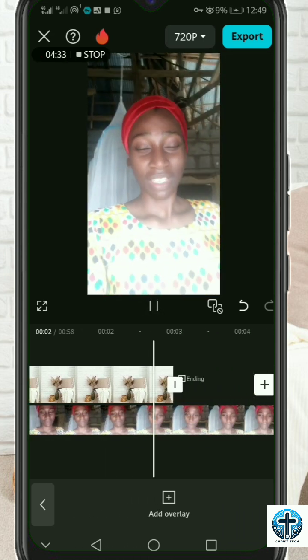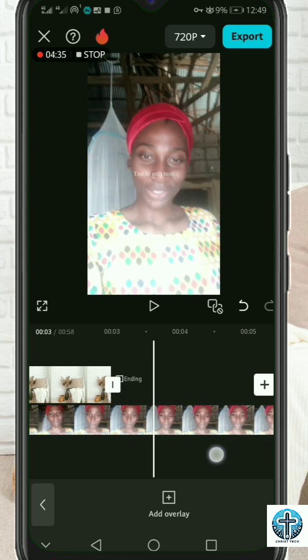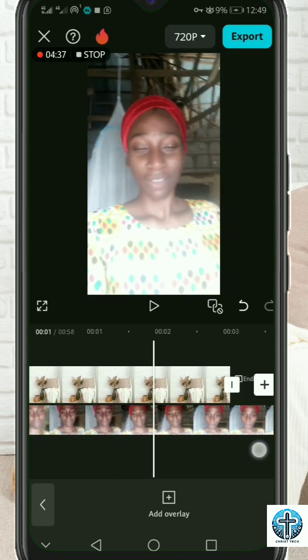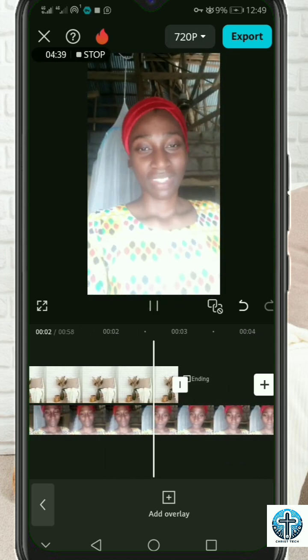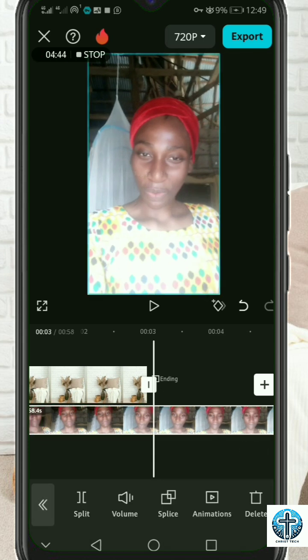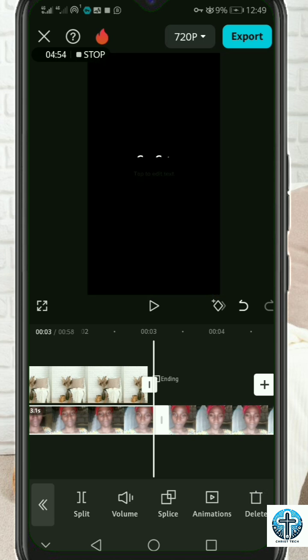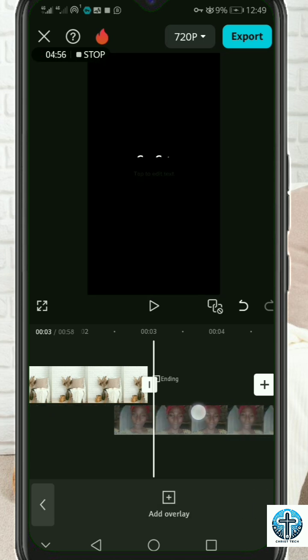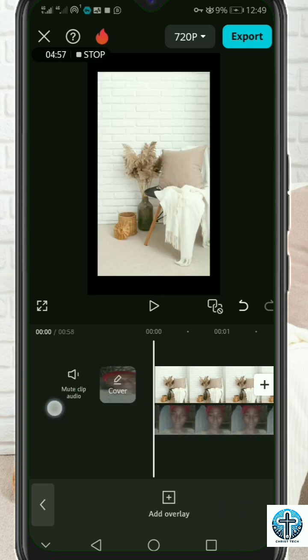No one will let you know. So you can see I spoke a lot here. So I'm just going to cut what I said off. No one will let you know. I'm going to click on where I started with the no one will let you know. How do you cut? All I need to do is click on the image and split, delete. Click on that first. It will divide the image into two parts and delete the first thing I was working on. So I'm going to organize it back, and this is what we have.